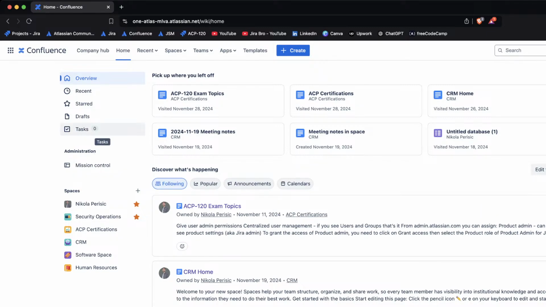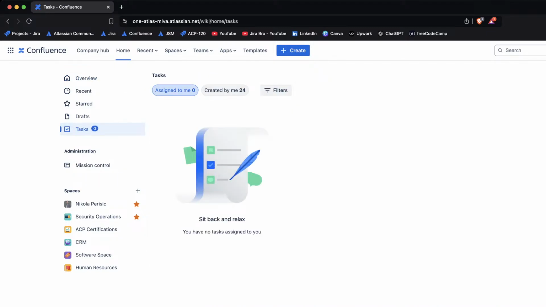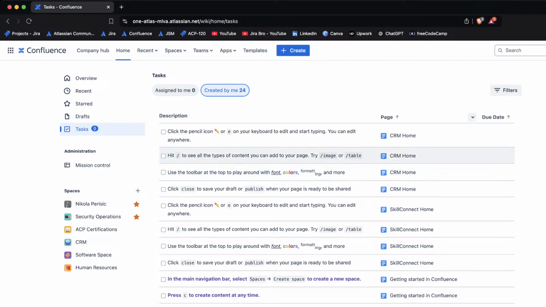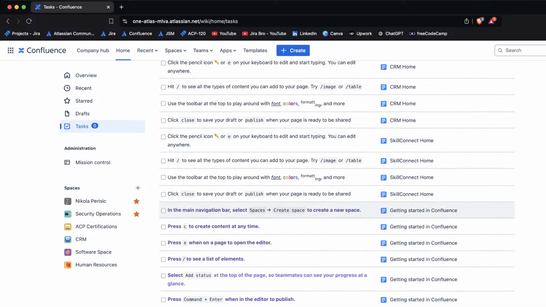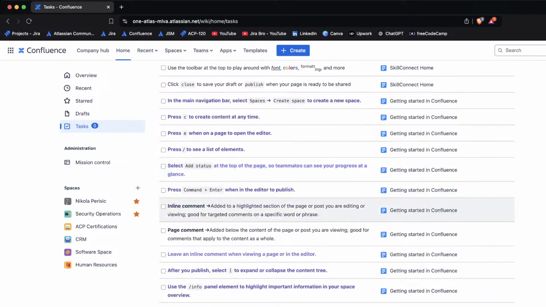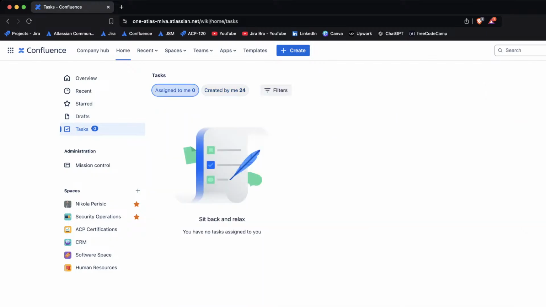And when it comes to tasks, you also have tasks that are assigned to me. I have the tasks that were also created by me, and what I can see in here is the description, and I can also see in which page this was. So it's like the documents that were created by myself.